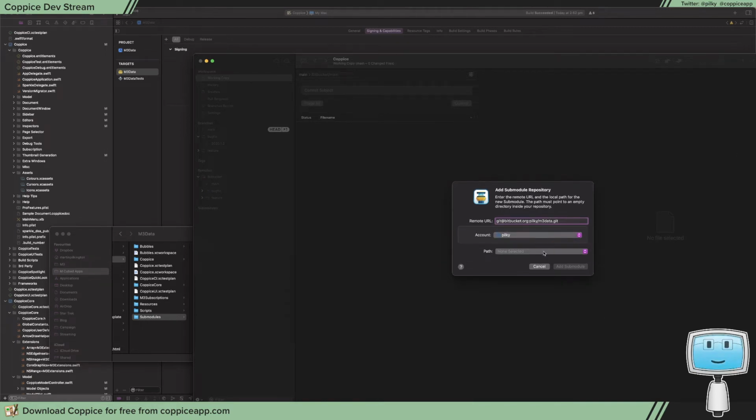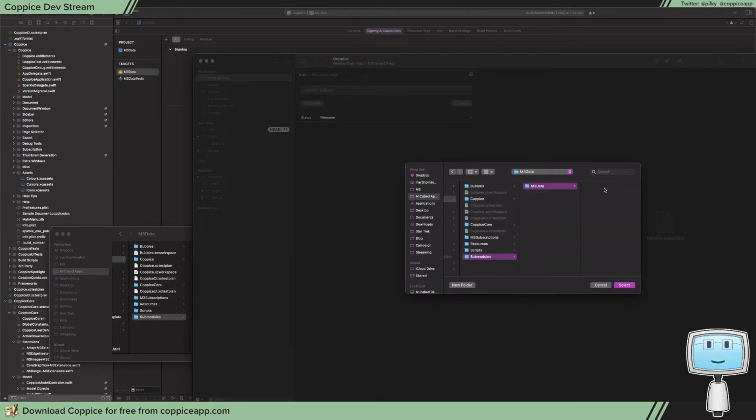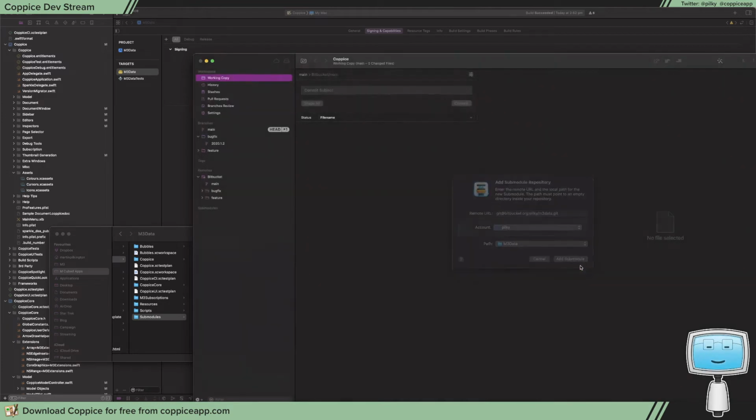So if I paste that again, select destination, submodules, M3 data, and select and click add submodule.